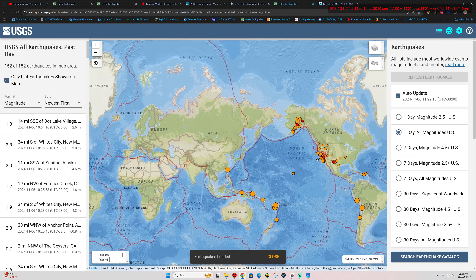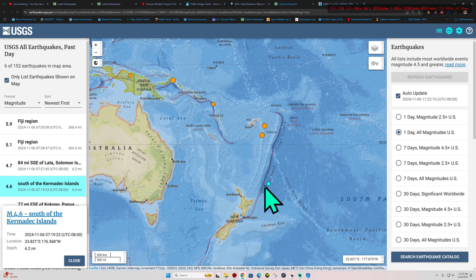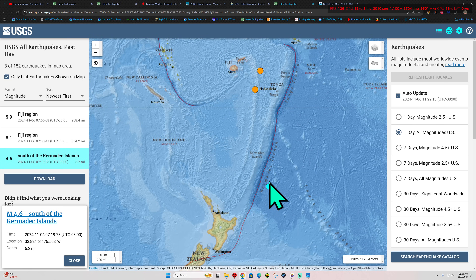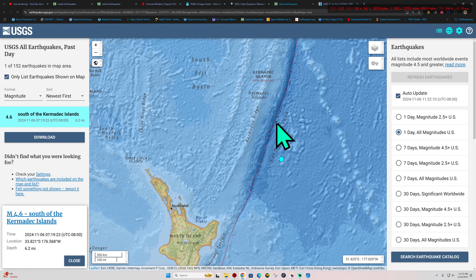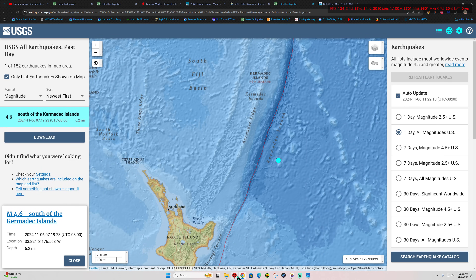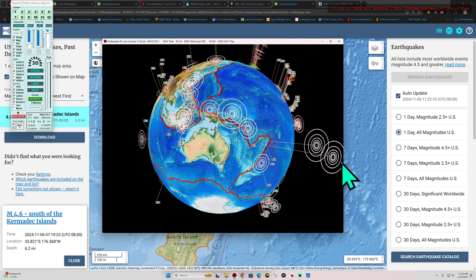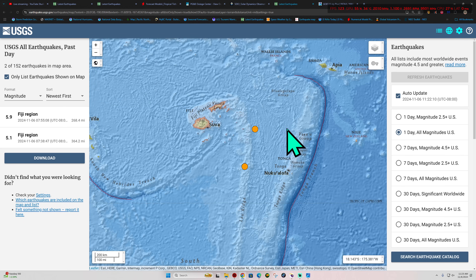Earthquake activity — what do we got out here? A lot of uptick going on across the Fiji area, Tonga region. One earthquake back prior here to the Kermadec Trench — it's a little interesting. Early this morning, a 4.6 just prior to the subduction zone. Keep an eye on that area. Those little quakes do tend to give off a hint that this region is strained when we see activity back here to the plate boundary. A lot of deeper activity across the Fiji area, including a fairly large 5.9 up north, with two deep earthquakes within about 20 minutes of each other — a 5.1 and then a 5.9 — with the deepest one being 364 miles deep into the Tonga Trench area.